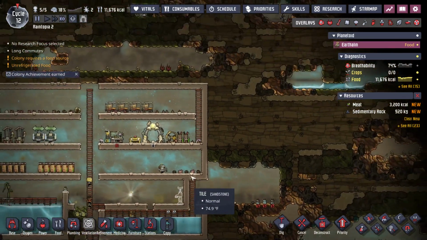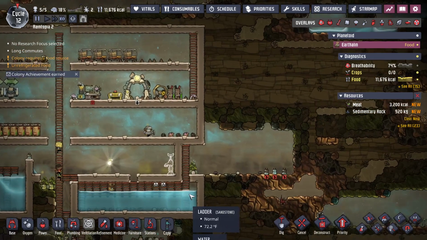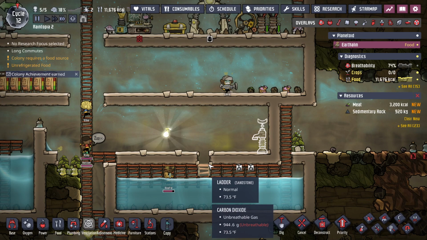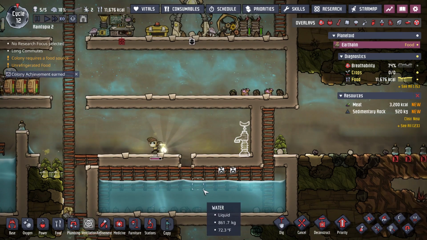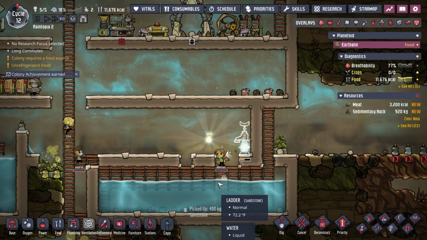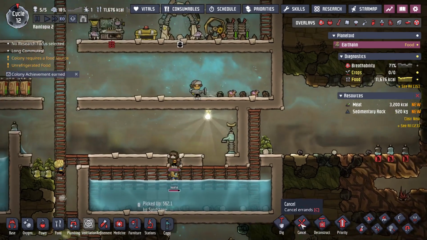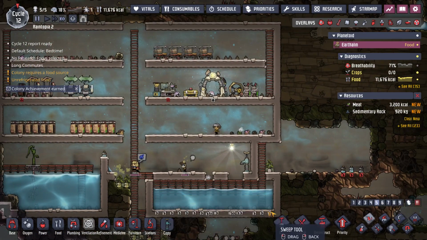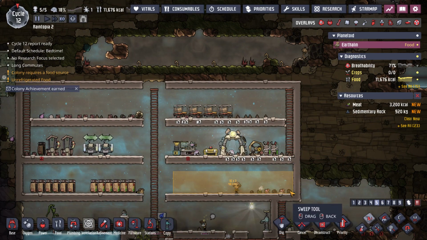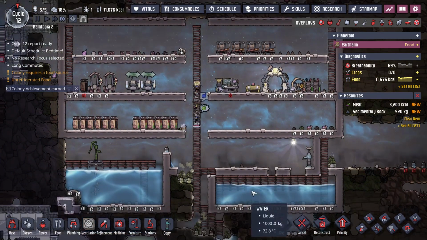The only problem here is that we're going to have a ladder, it's messed up. Oh well. Oh well, it's okay. Alright, so this would be just polluted water. Need to sweep, well, about and do sweeping orders and everything. Dig that.